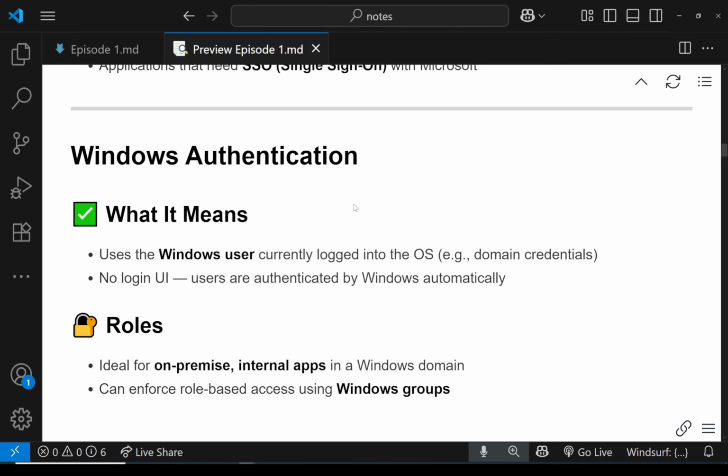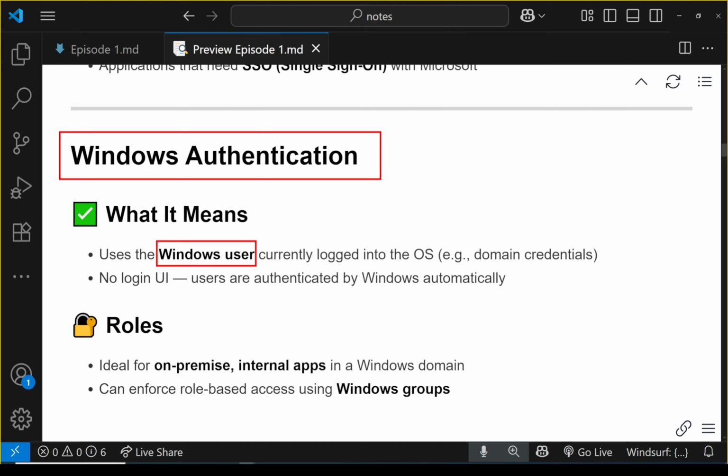So Windows authentication. This means that the user is going to be treated as the Windows user, the user that is currently logged into the operating system. There is no login UI when you choose Windows authentication, and users are authenticated by Windows automatically.